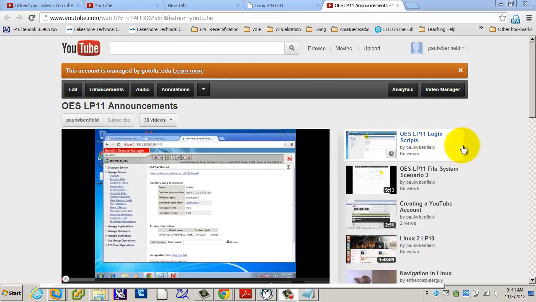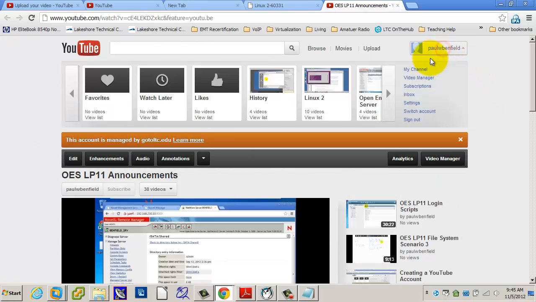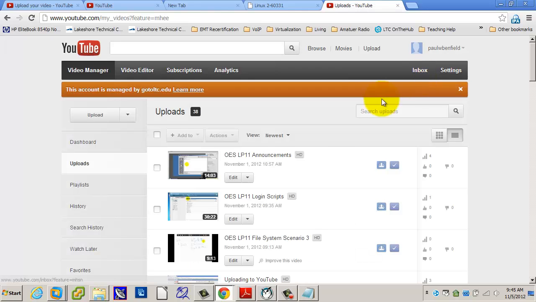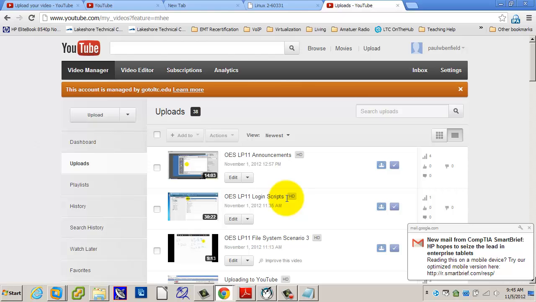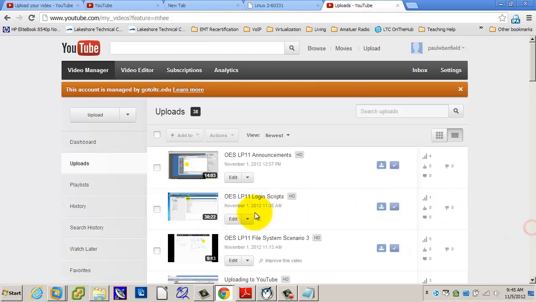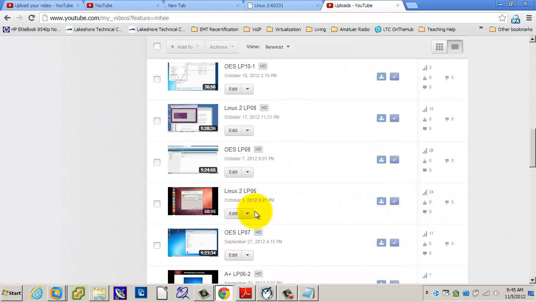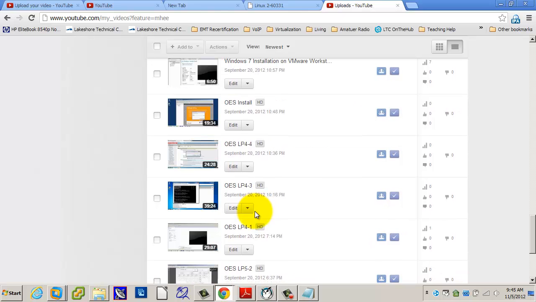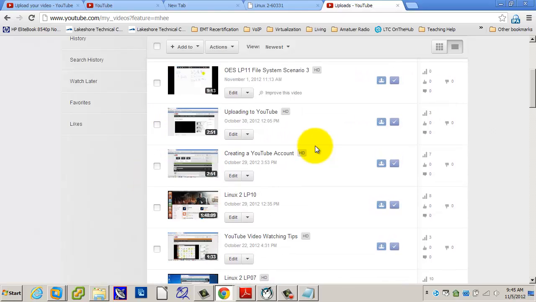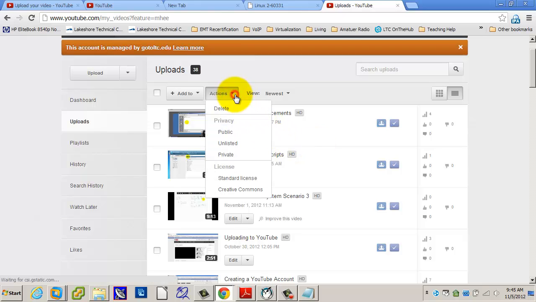Let me show you a couple other things as long as we're in here. You do have your account in the upper right-hand corner, and Video Manager is going to end up showing you all your videos. So if you want to organize things, I guess you can't really organize things, but you're able to manage your videos. So here's all the different video files. If all of a sudden you're done with a couple of files, or they're bad or whatever, you want to get rid of them. You can select the items that you want, and then go up to Actions, and then you can delete them.